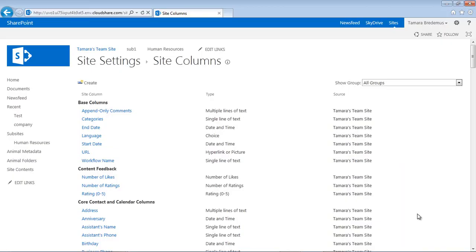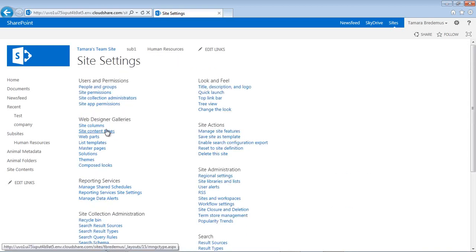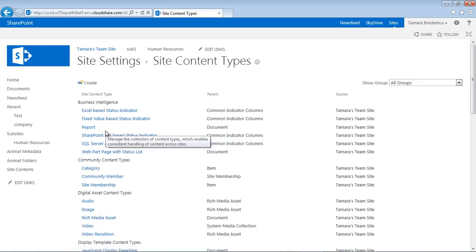So meanwhile, back at the test environment, in the breadcrumb here, we're going to click on Site Settings. And from Site Settings, we're going to go to the Site Content Types. Now remember, we had diagrammed out 3 content types, but we're actually going to create 4.